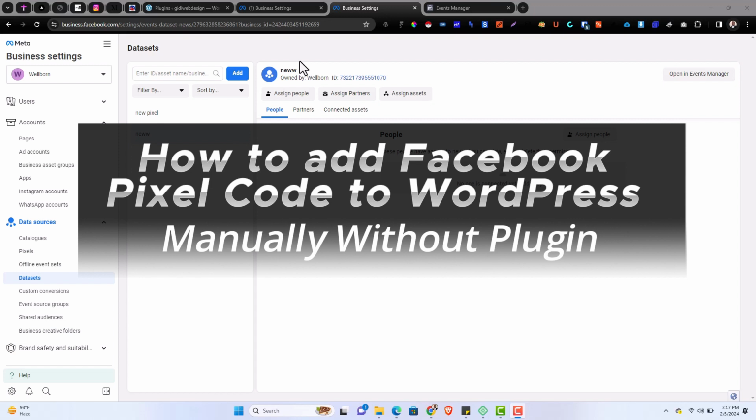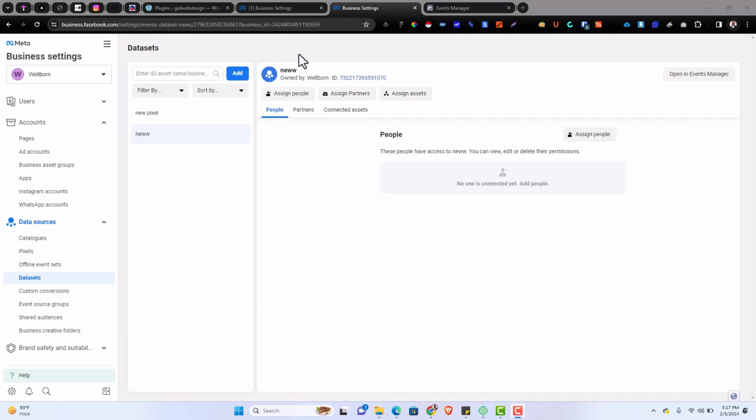Now today we are going to be looking at how we can add the Facebook meta pixel to our WordPress website. So the first thing we need to do is to proceed to our business.facebook section. Just go to business.facebook.com, and then from there you can select the assets that you'd like to use for your data set. So once you are on the asset page, just like this, then you come to add.